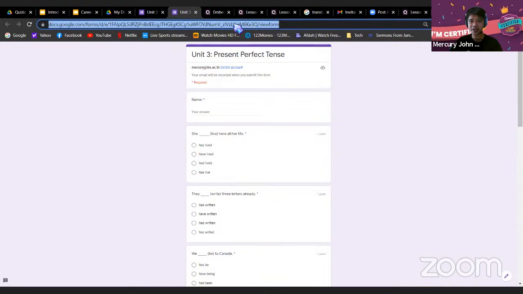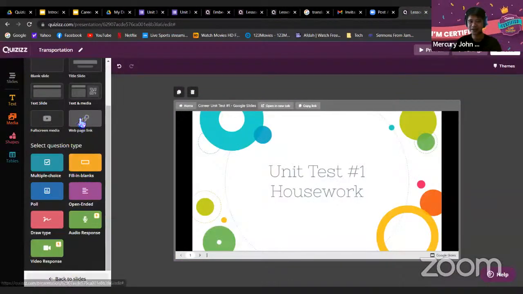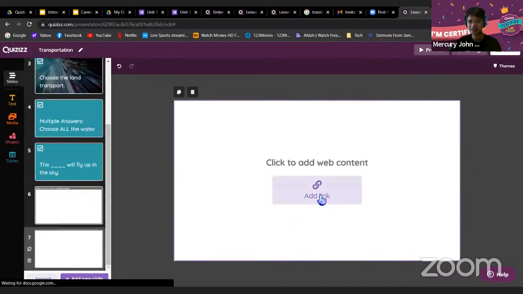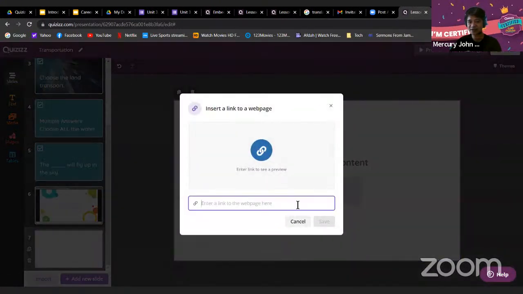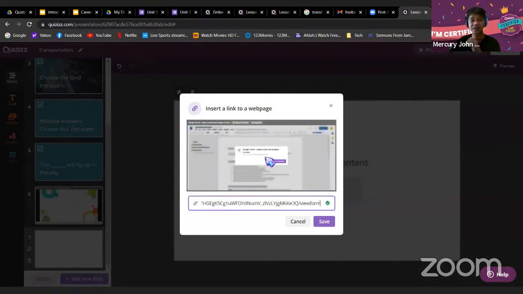Then you copy the link, go to lessons, add a new slide, choose web page link, add a link, and paste it here. But this one doesn't work. It shows like this. So if you see something like this, it will not work.